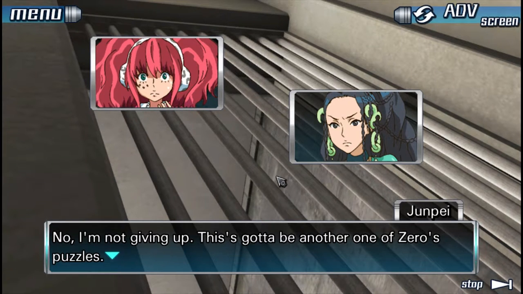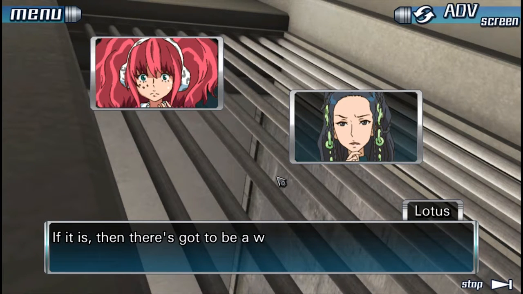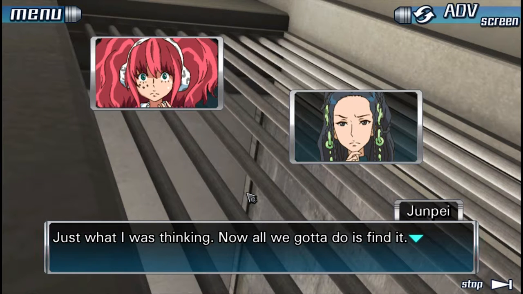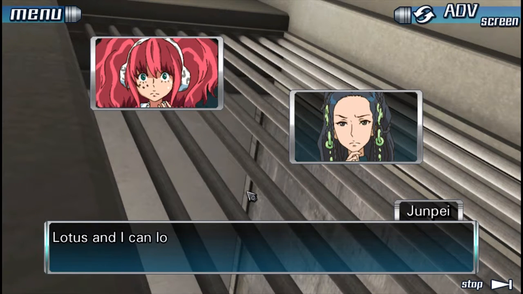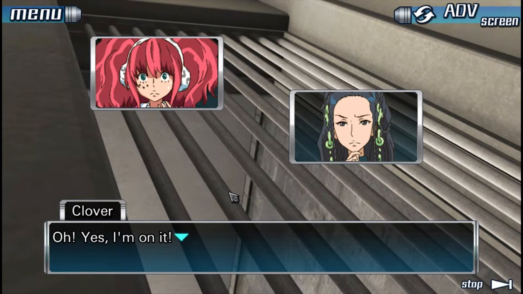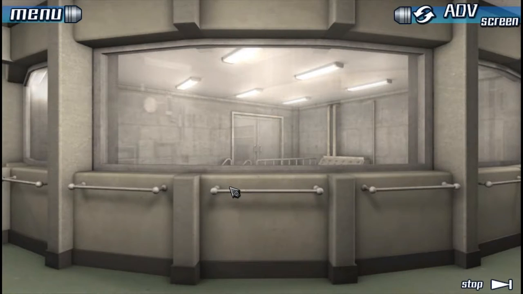This has got to be another one of Zero's puzzles. Exactly. If it is, then there's got to be a way to open it. Exactly. See, you guys are getting it. You got to figure out the puzzle to get her out. Just what I was thinking. Now all we got to do is find it. Yeah. Lotus and I can look around out here. Clover, you're going to have to see if you can find anything in there. Oh, yes, I'm on it. Good. See, now you're cooperative. All right. Game time, boys and girls. Let's solve a puzzle.